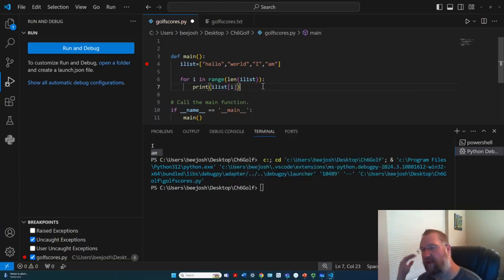Now this is primarily the way I like to process lists if I want it to be faster, because this type of mechanism is a lot faster than the for X in, it just is a little bit more efficient. But again, in Python, you don't necessarily care about speed unless you're doing a lot of data science or web scrapers or whatnot.